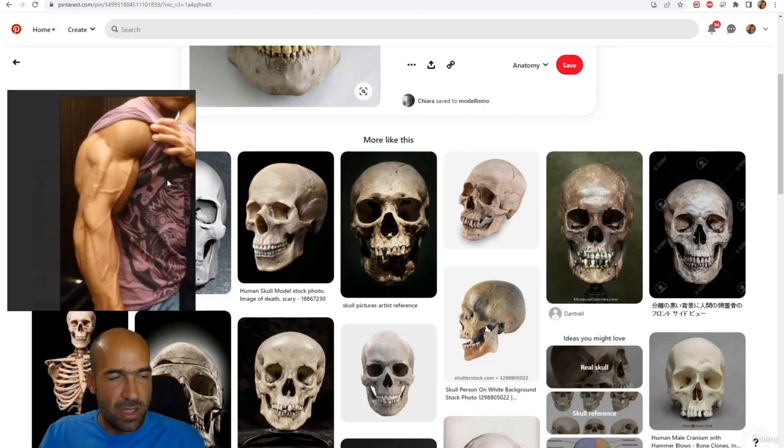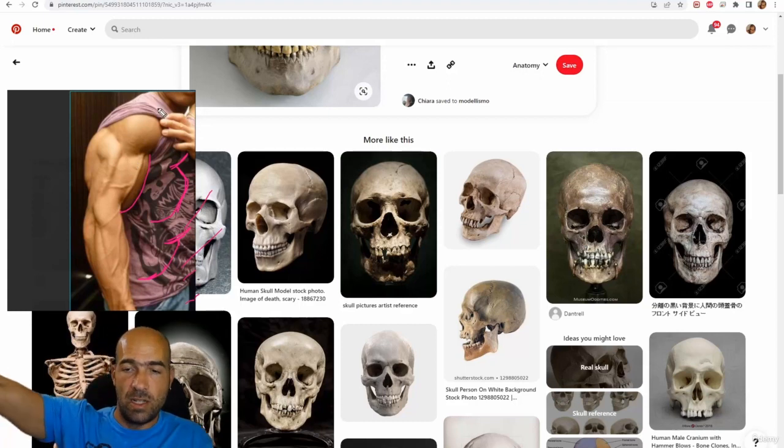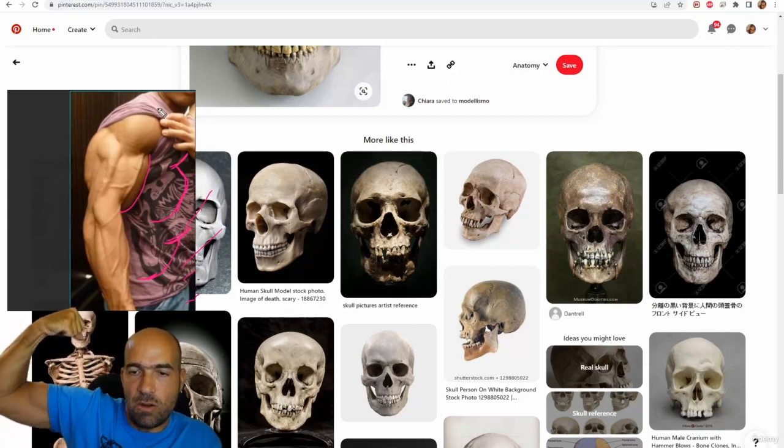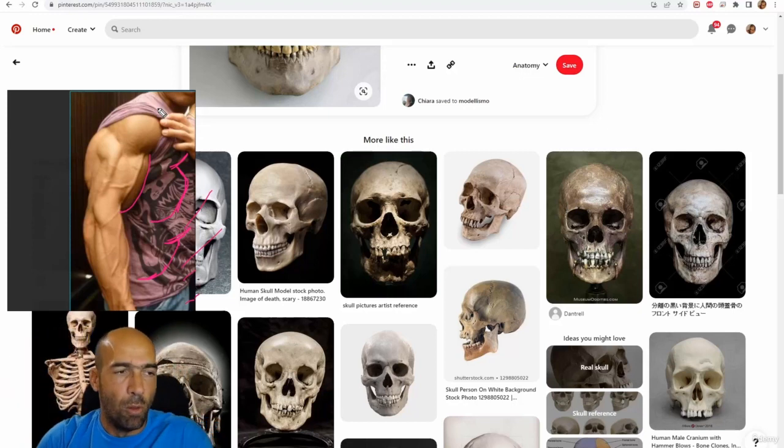Let me quickly just go and tell you what those are. So, biceps. But you see, here on the upper part, the biceps is not like this. In the upper part, it's kind of like this, and then in the lower part, it goes in. Here, it's the shoulder and everything, especially when the arm is straight. When the arm is like this, then the biceps is going more full.